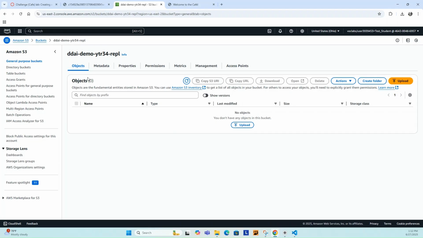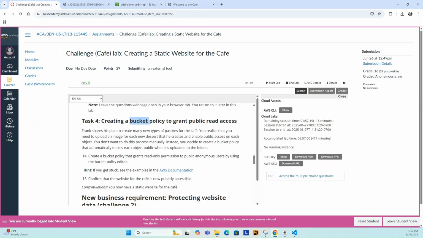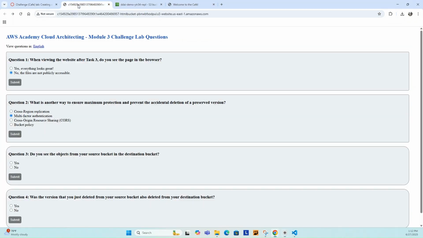So the target in this case is empty. So we go to the question and select No as the answer and hit Submit.